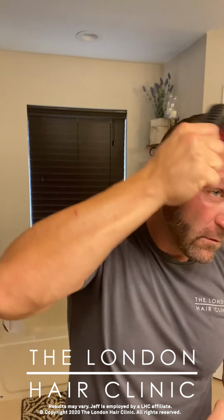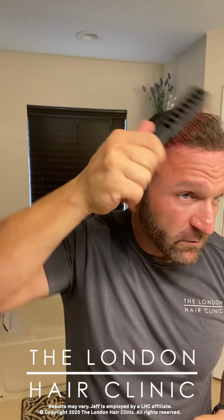So now I like to use leave-in conditioner. We could spray the hair down a little bit. We'll begin to style, see how we did. Hairline is looking amazing, 100% natural.